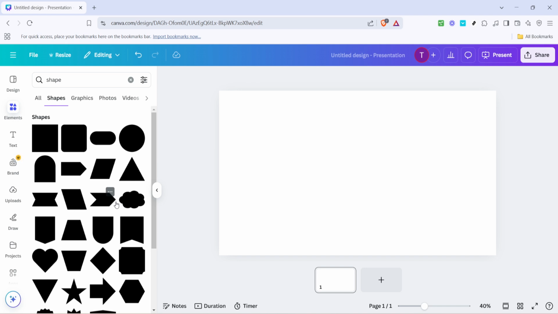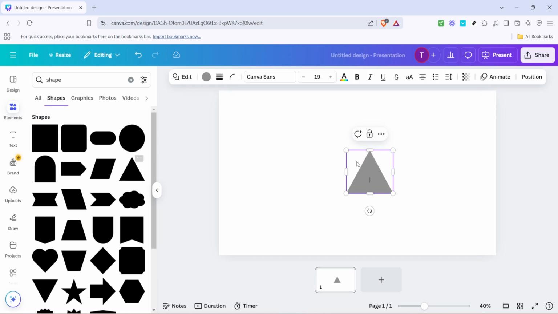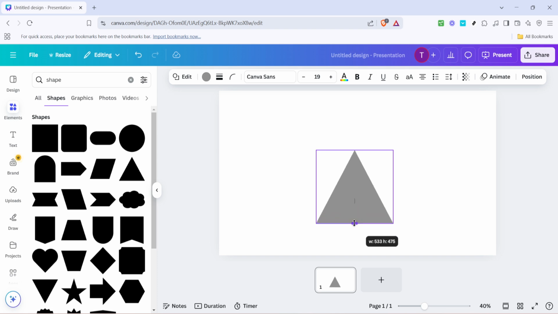For instance, if you need a rectangle to frame something in your design, choose the rectangular shape that appeals to you. Once you've picked your shape, click, drag and drop it onto your design canvas. It's as simple as clicking on the desired shape, holding the mouse button down and sliding it over to your canvas. Drop it in place by releasing the mouse button to insert it into your design. Now that your shape is part of your project, let's resize it to meet your exact needs.